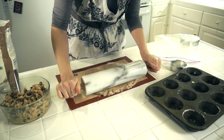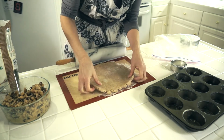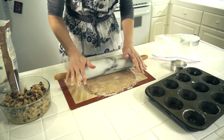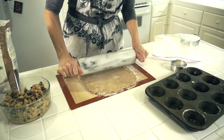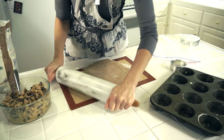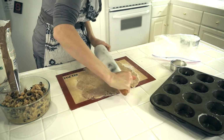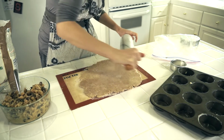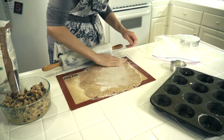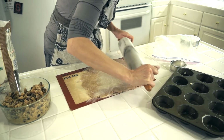I'm just going to roll this until, how thick is that? Till it's maybe a quarter inch thick, a little thinner perhaps. It's really up to you how thick you like your pastry. But I'm going to try and do it relatively thin. I can feel it's starting to stick a little, so I'll just put a little more flour on the top. It's fine. Give it a bit more of a roll.